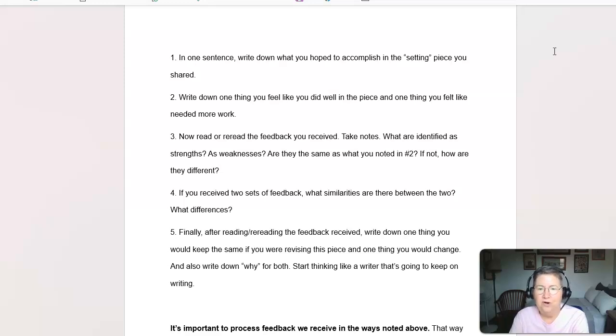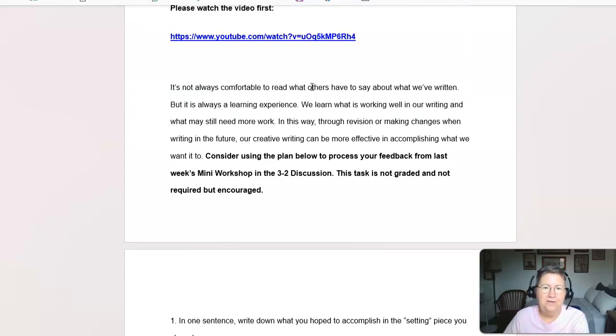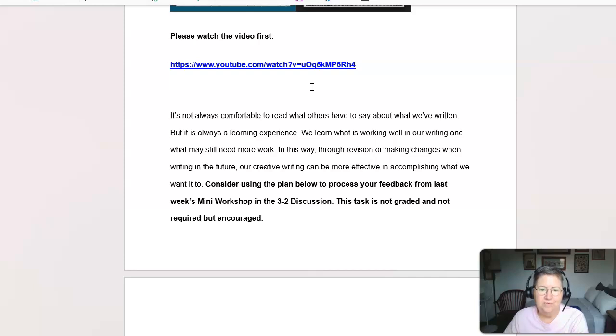But beyond just reading it and then discarding it, it's a good idea to try to have some system for processing it. So I have 5 steps that you can use to process it. They're pretty self-explanatory. And I encourage you to do it at the beginning of the week before you start on the Module 4 stuff, just so that you can have some closure to the workshop last week.